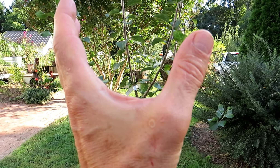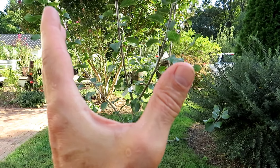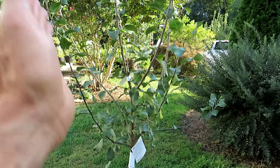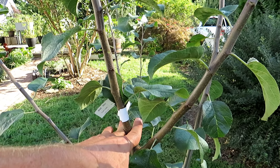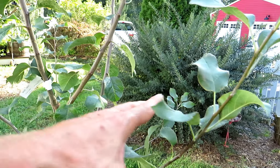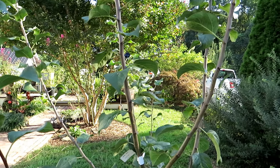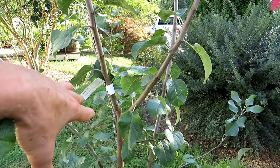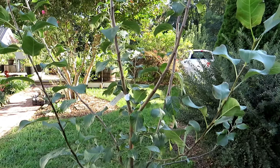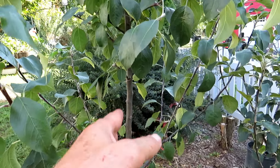One way to do it looks similar to this — it's almost an open vase shape, like a cup, and you'll be filling that full of sunlight, airflow, all the good stuff. It's really an inverted triangle shape. In order for this to really be that open vase, I would have to remove this branch right here. Then these main branches would thicken up, I would shape them, and they're just going to keep working their way out — inverted triangle. Maximum sun would come in here, get to the fruit tree wood, get to the leaves, and you're going to get really nice fruit production for your apple trees that way.